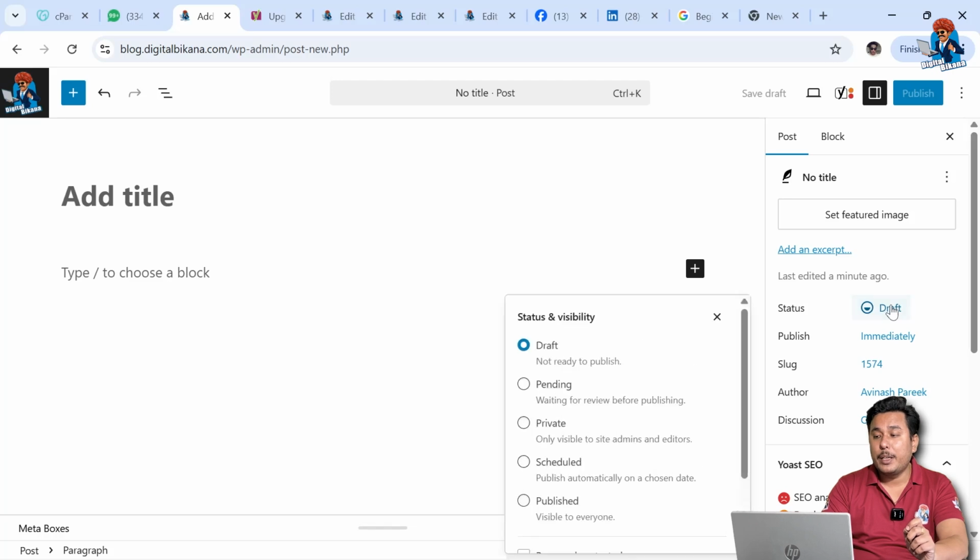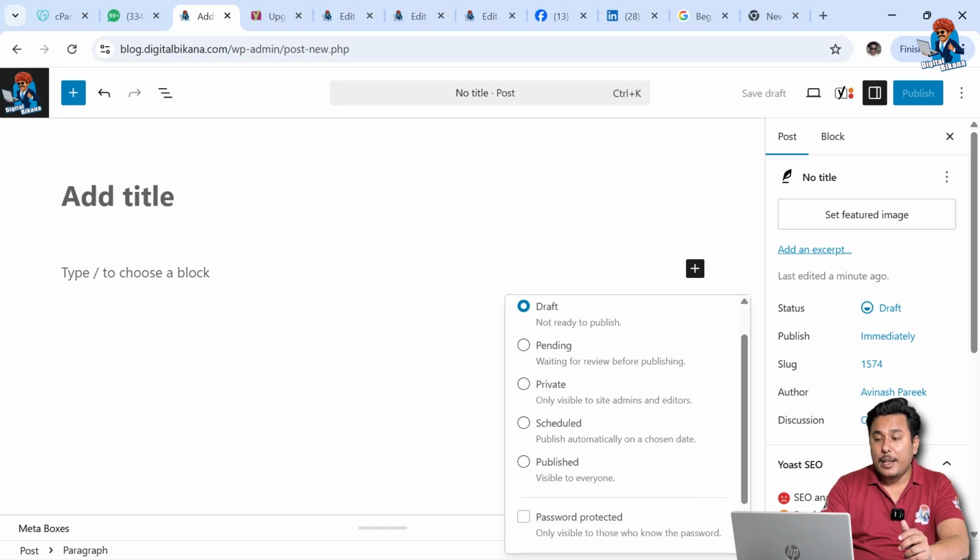You can change the post status and visibility from draft to pending, if you have an editor who reviews the blog post, corrects the mistakes and then publishes it.